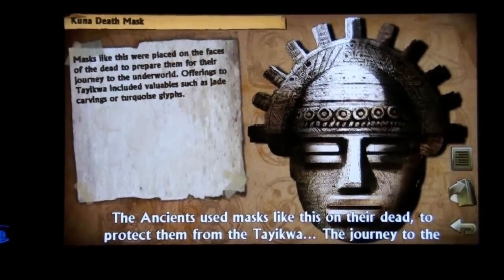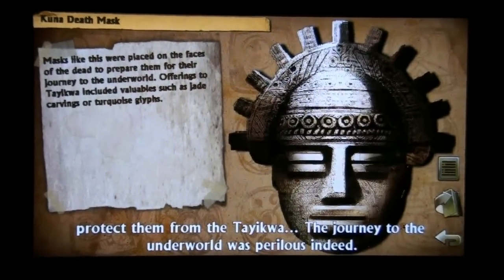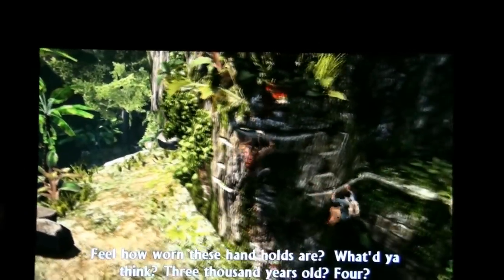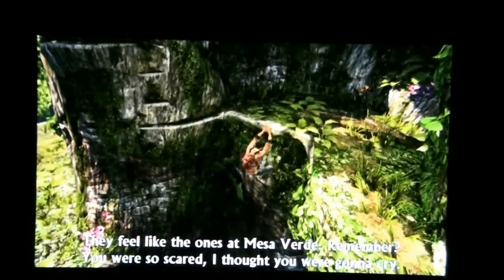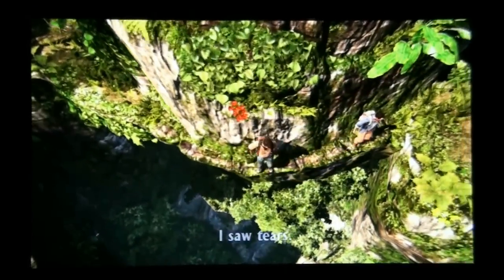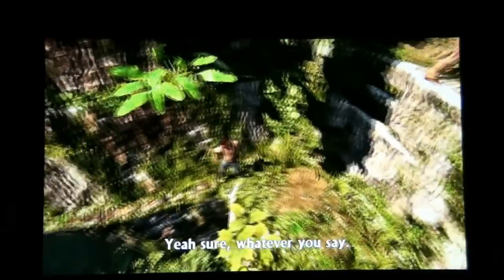The ancients used masks like this on their dead to protect them from the Taiqua. The journey to the underworld was perilous indeed. Feel how worn these handholds are? What do you think? 3,000 years old? 4? They feel like the ones at Mesa Verde. Remember? You were so scared. I thought you were gonna cry. That was different. It was dark, and it's twice as high, and I had a bag of pottery shards strapped in my back. I saw tears. Careful. It's a long way down. Hey, I was the one who taught you how to do this, remember? Yeah, sure. Whatever you say.